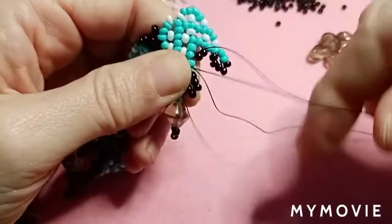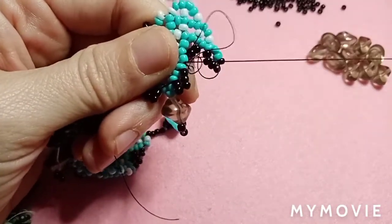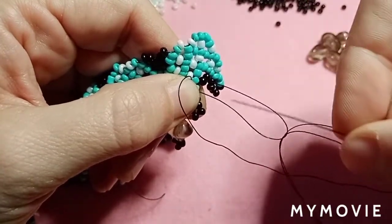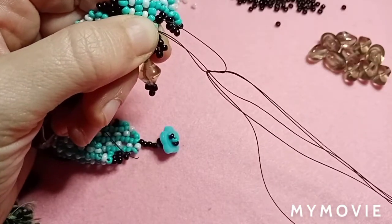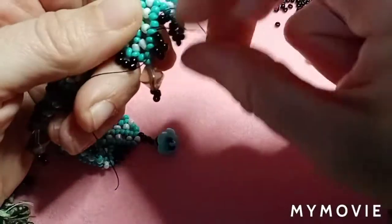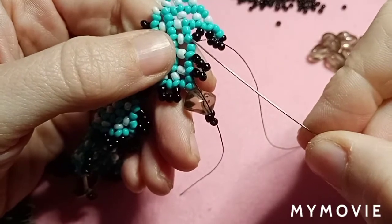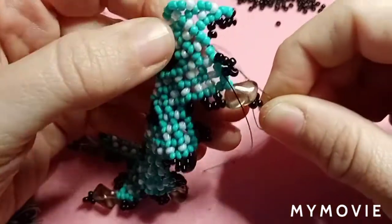Ooh, no, not you, but you. Okay. Now I'm going 2 times through this loop. Yep. Okay. I need to replace this loop right here under my joint. So I'm here and I will go 4 beads up to exit next to my second joint.